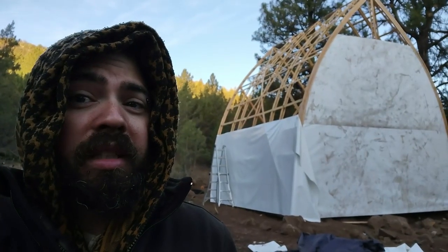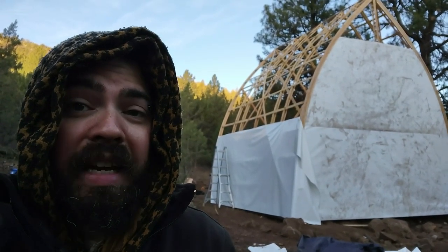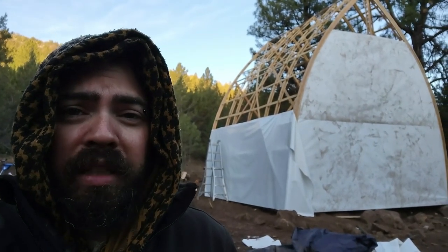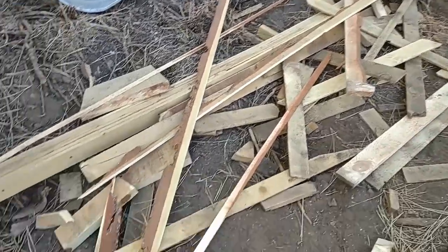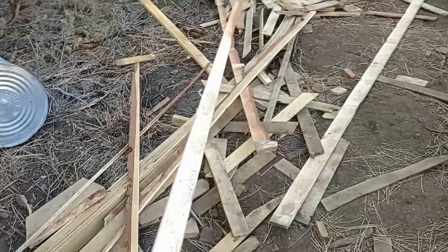Yesterday, we were about to call it, and Molly checked the weather report, and it said that tonight it's going to snow, and it's supposed to be crappy for like the next week. We got to get all of the cover done today before it starts to snow. I'm not looking forward to this. It'll be good. We are really digging through the scrap pile trying to get this done. That'll do.